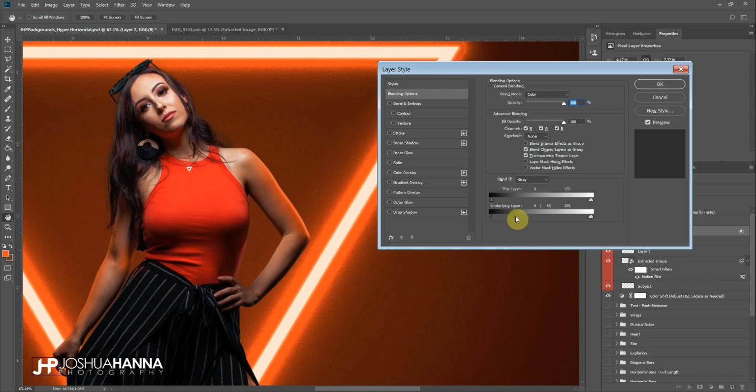And what's going to happen as I pull this slider up is that you're going to see this begins to fade off of the darker areas but only remain on the lighter areas. So I'm going to grab this second little slider and pull it up, and I'm really just looking for the point where that orange that we painted on is only showing up on that thin little highlight that we have there from our rim lights. So somewhere about like that.